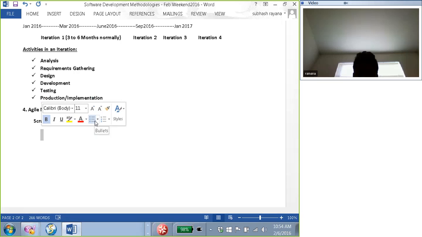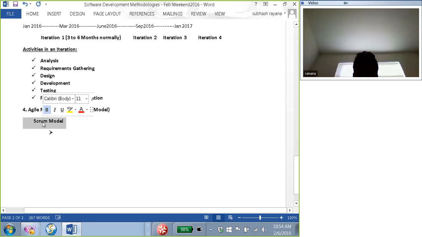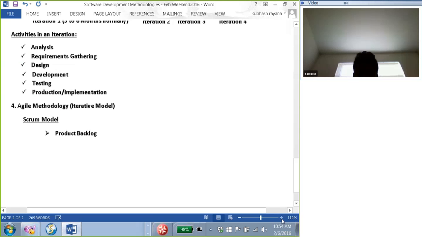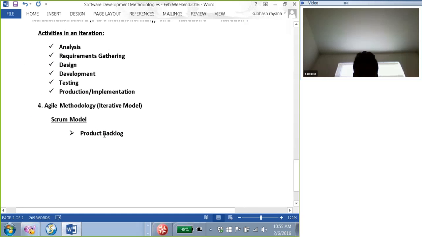To start with, when you're implementing the Scrum methodology, the very first milestone that is documented is called the product backlog.